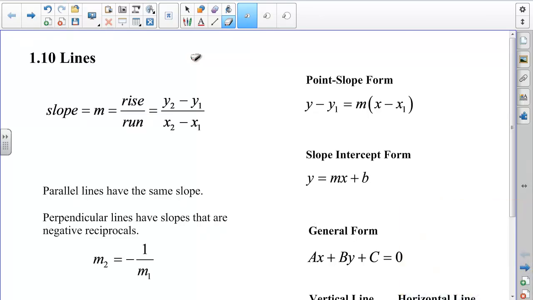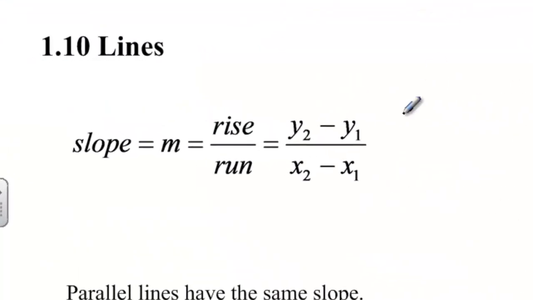So first things first, lines that we talk about all have a slope. That's the number one thing that they have, and that's the most important thing for a line. You remember slope is denoted by the letter m. It's rise over run, and you can also use y2 minus y1 over x2 minus x1. Sometimes you learn delta y over delta x as your change in y over change in x. That's how you figure out the slope.